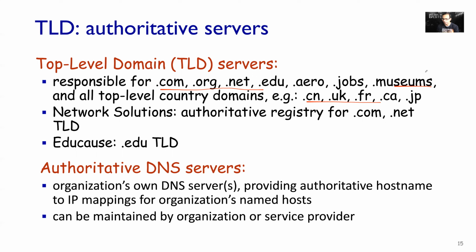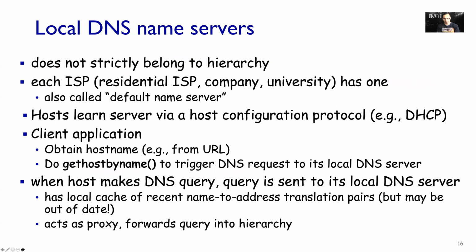And then of course, right at the bottom, you have authoritative DNS servers, right? These are essentially the organizations, the zones I showed you. They are responsible for maintaining their own mappings, right? There's a question about multiple .com TLDs. Yes, typically all of them would be replicated. Even authoritative name servers are replicated. Obviously each of them are also replicated many times, right? Because without replication, we would have all sorts of problems.